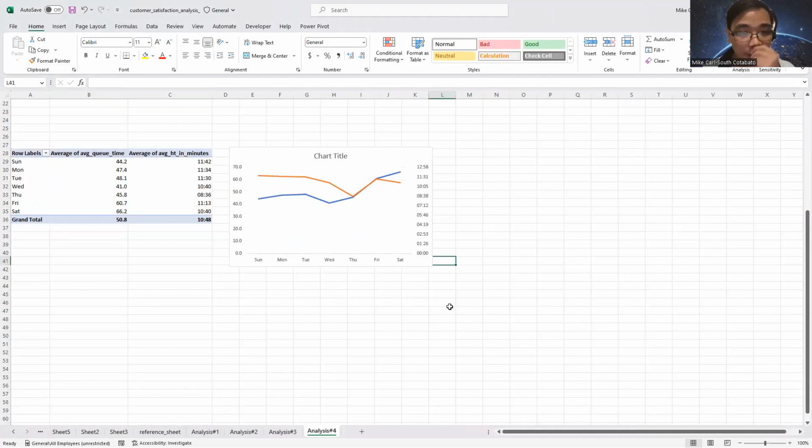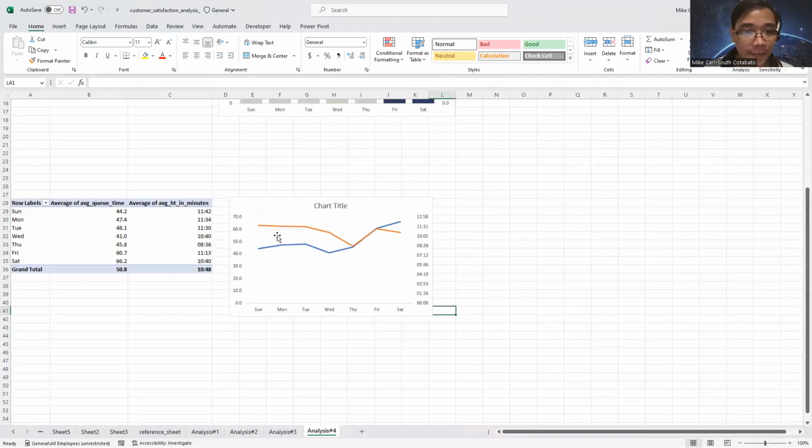So you can see here that they actually have a really good trend, because they have the same trend from Sunday to Wednesday. But no, it's not actually until Thursday. It changed on Wednesday. Yes. So from Sunday to Wednesday, they follow the same trend.